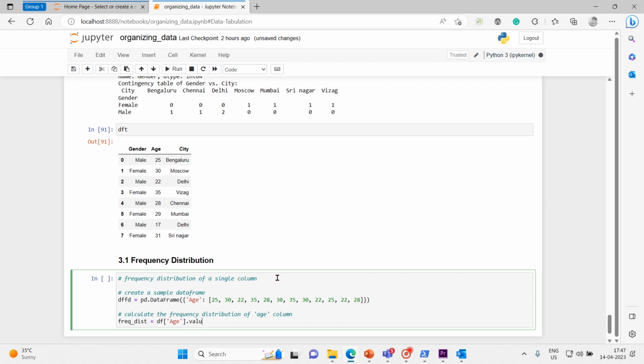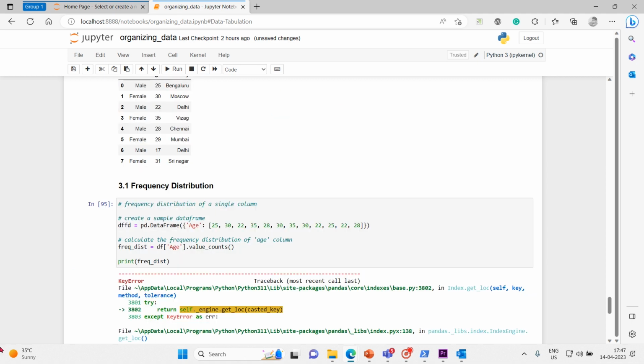Simple. Yeah, so value_counts. Now let me print it. So print frequency distribution and execute it.